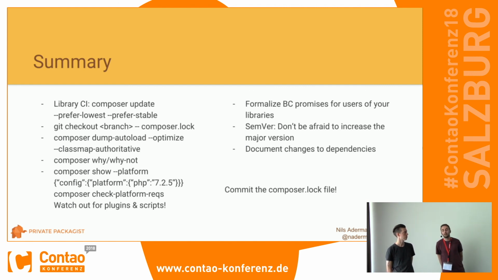As library authors, please formalize your backward compatibility promises for users so that they can rely on semantic versioning. Make sure that you document this well. If you're using semantic versioning, don't be afraid to increment the major version, the X on there. Make sure that you always do that so your users can rely on the promise of semantic versioning, and make sure that all the changes you make to your dependencies get documented. And lastly, again, just make sure that you commit the composer.lock file.